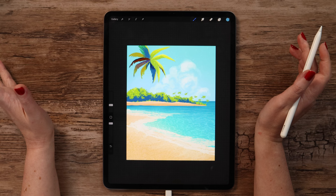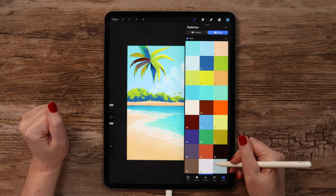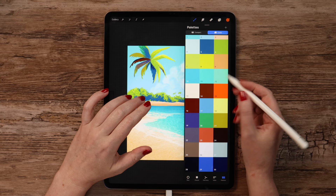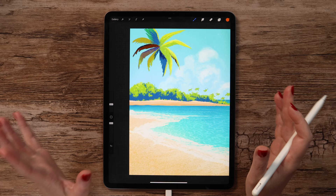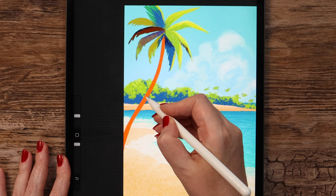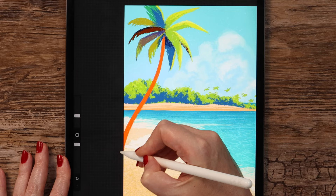As the base color for the trunk, let me select color 15, and we can use hard gouache texture for drawing to paint it with one stroke. Let's set the size to 11% and try to keep constant pressure. Let me start from here, make a straight line first, then turn it into a curve and go down like this. Let me adjust it a little bit here at the bottom — we can make it slightly wider. Now I like the shape, let's shade it quickly.